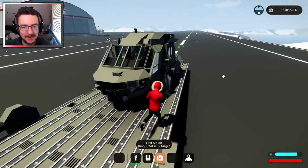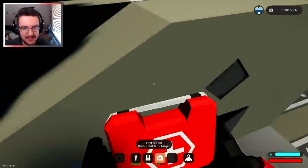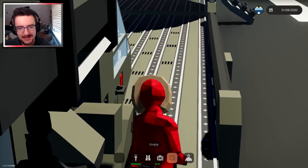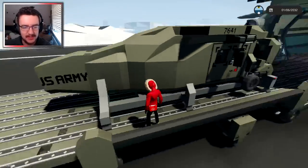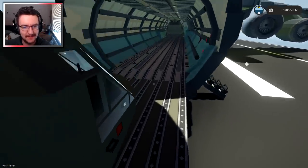Okay, so now all we have to do is actually just push this one into the same place. Hopefully this works out. I'm sure it will. Here we go. It is on a bit of a ramp. I haven't actually lowered this yet, which I should have done, but I didn't, so never mind. But we're going to go ahead and push this on at the same time, like we should. There we go. Excellent. Yeah, put the parking brake on right there.